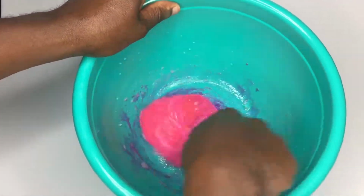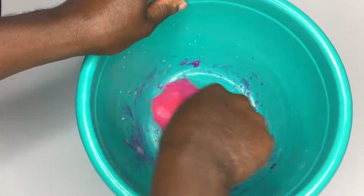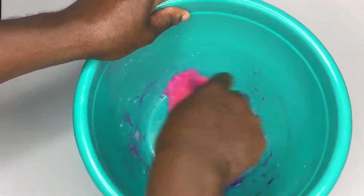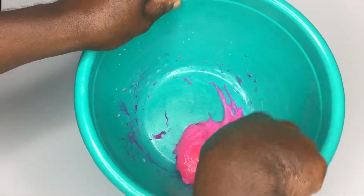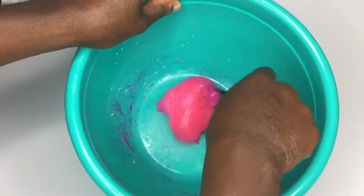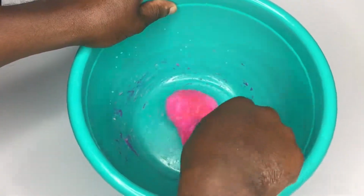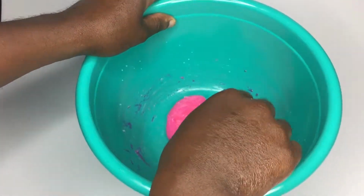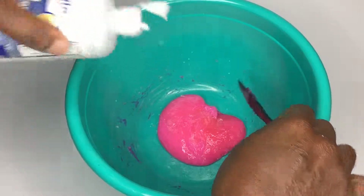All right. Starting to look interesting, starting to stick to itself, starting to really look Vaseline-y and gloopy here. All right, I actually did pretty good in this first go round. I don't know how much more activator we may need. Just going to put a tiny little sprinkle here. Let's see if even that. This is pretty good. I'm going to put a dab more activator, and then that should be that.